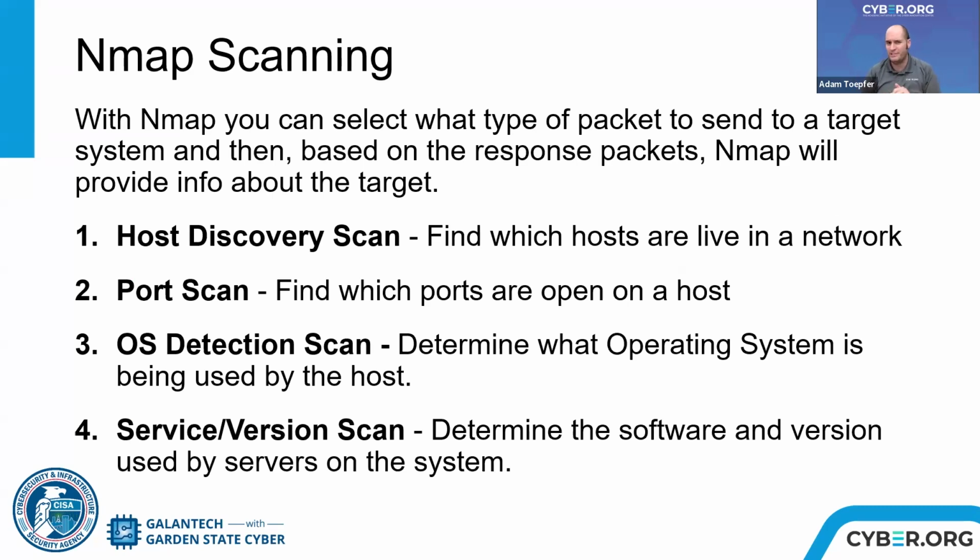So Nmap has a bunch of different options for how it will work. Host discovery scan finds out what kind of hosts live there. Port scan, so you can find out, is TCP open? If it is, then that's going to be a super easy way to communicate on port 22. We can find OS detection. So are they using Windows 7 still? If they are, it's going to be pretty easy to access them because it's a very vulnerable operating system, and we're going to prove that today.